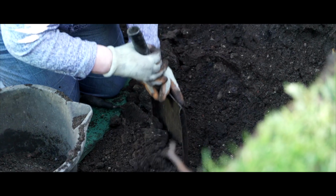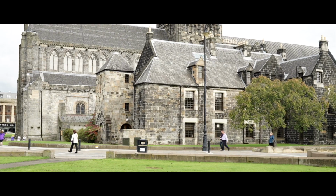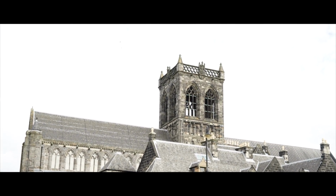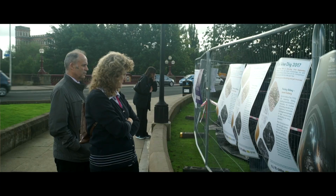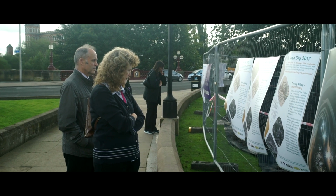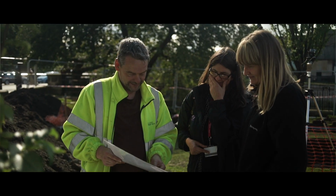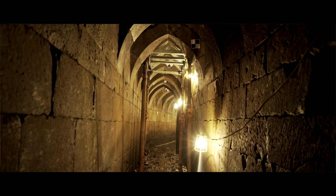In 1990, I was working on secondment to the old Strathclyde Regional Council on a little excavation just outside the place here at Paisley, looking for evidence of the medieval buildings of the Abbey. While we were working there, members of the public would come along and ask what we were doing, so we'd explain. One day, a chap came along and said, "What are you doing?" We explained, and he said, "Oh, I work for the Regional Council, I work for the Water Department. Do you want to see the drain?"